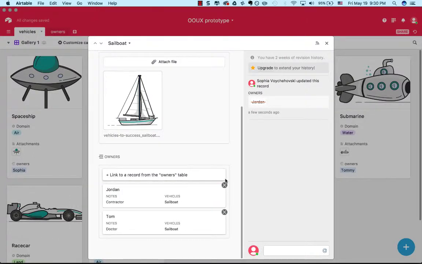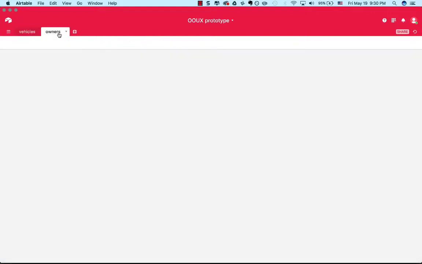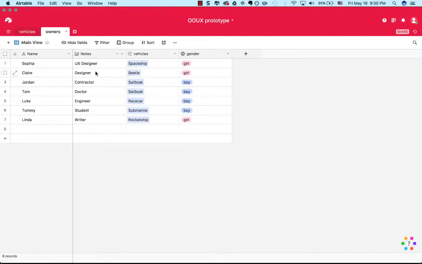They don't own the same sailboat. That would be dumb. Just Jordan owns a sailboat and Tom owns a sailboat. Okay, getting too deep in my storyline here. Okay, so let's go back to owners, and we can also say some owners own multiple vehicles, right?